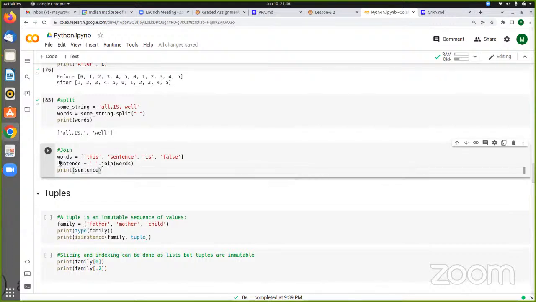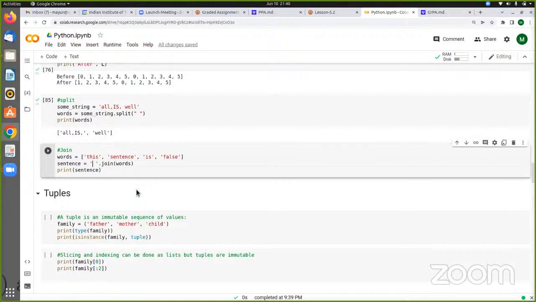So if you're having this kind of list, it is going to join this list. Okay, so what should it print here? There is no space there. How will it join?